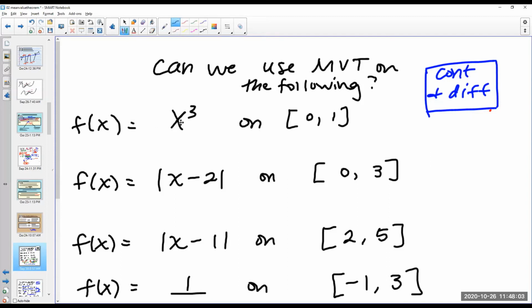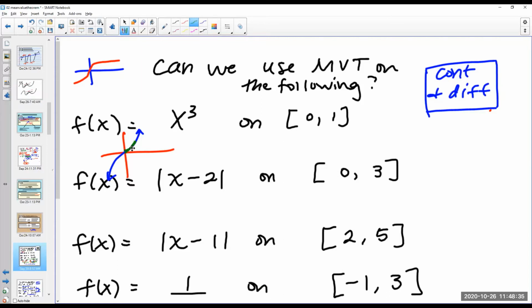So let's look at x cubed. These are parent functions that you need to know, okay? So x cubed looks like this right here, okay? Not to be confused with the cube root of x. The cube root of x looks something like this, I'm not drawing it very well, and this is x cubed. Okay, so I'm going to look at x cubed between 0 and 1. So all I'm worried about is this green part of x cubed. You guys good with that? Just between 0 and 1.